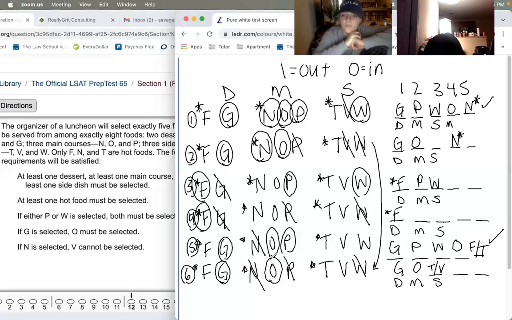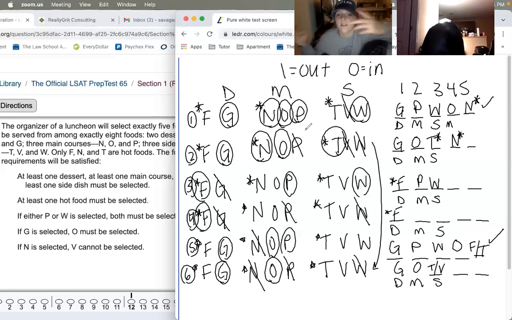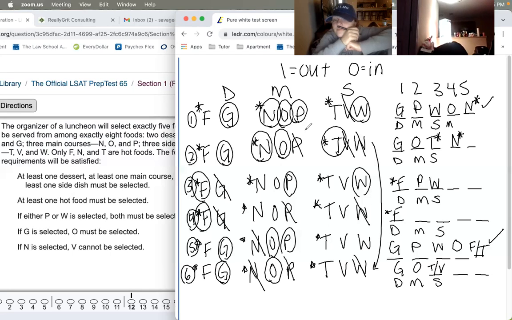Okay. And what about the second world? We can make a deduction within the second world too. In the second world, our side dish is determined. It's T. Yeah. Which fulfills our hot food. Well, we also have N, so. But it does feel it is a hot food, so yeah. I forgot about that. Go a step further in world 2, because we can complete that world actually. So then after that, the only thing that we have left would be F, another dessert.